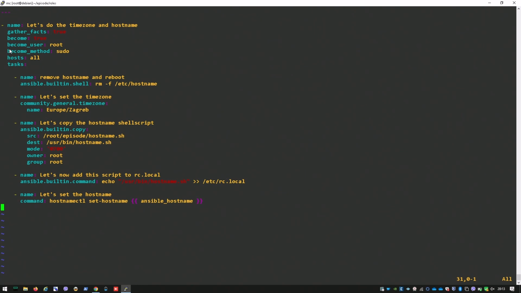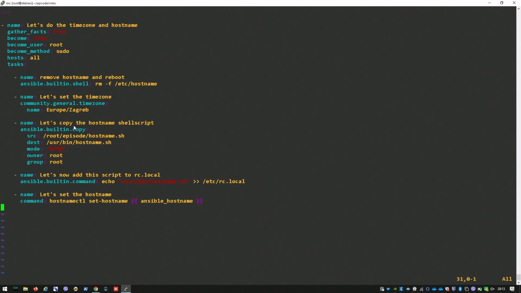Yeah, the first part of this is just some global configuration. Then we go into tasks, and these tasks are the plays that I'm going to do. First one uses a module that's called shell to remove a file for cloud-init meets crazy NetworkManager configuration. I'm going to remove a hostname file. Then the second play is setting the time zone by using a built-in time zone module and setting it to whichever location you have. The third play is about the copying of a shell script to a remote location.